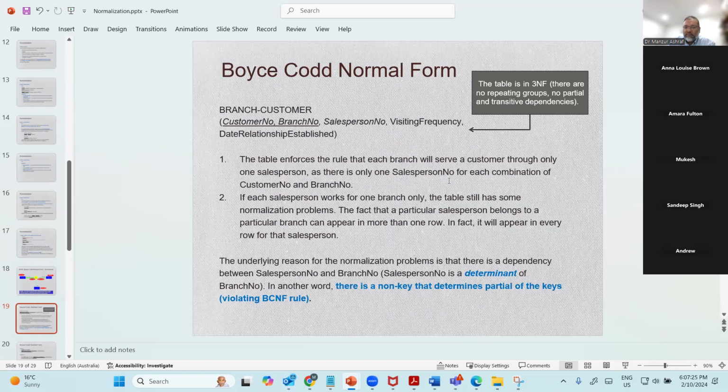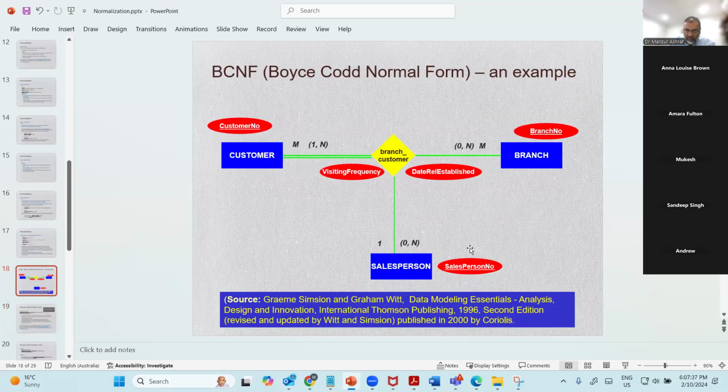There is one salesperson, and if we think about it, this information is good enough, and each salesperson works in only one branch, right? If we look at this kind of ternary relationship, then definitely it is M to M, customer to branch. We know from step 6 of the ERD transformation that from the keys on the M side, the primary key will come, right?